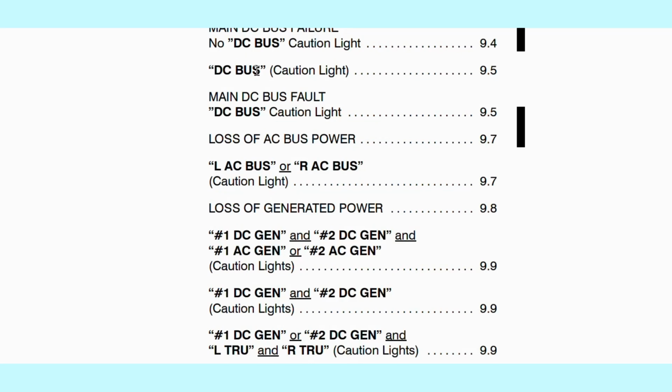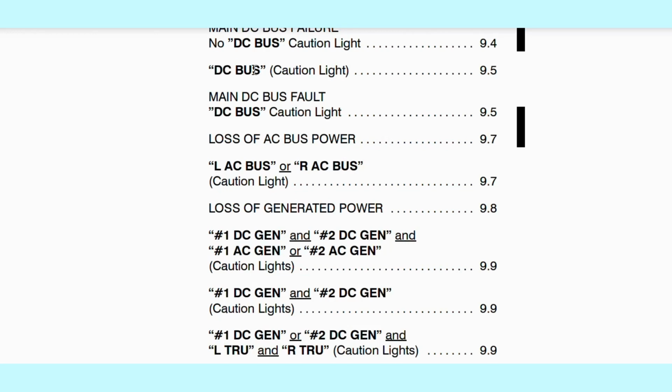For a DC bus, I personally would reject the takeoff. Okay, because it's a serious one. It's a whole bus which has gone. And I don't want to go in the air knowing that my whole bus has gone. It could be a recycling item where after you recycle it may go, but I cannot predict on that one. So instead of me taking the aircraft into the air and maybe it won't fix itself, I have to come back and land. So the buses, to me, I'll definitely do a reject.